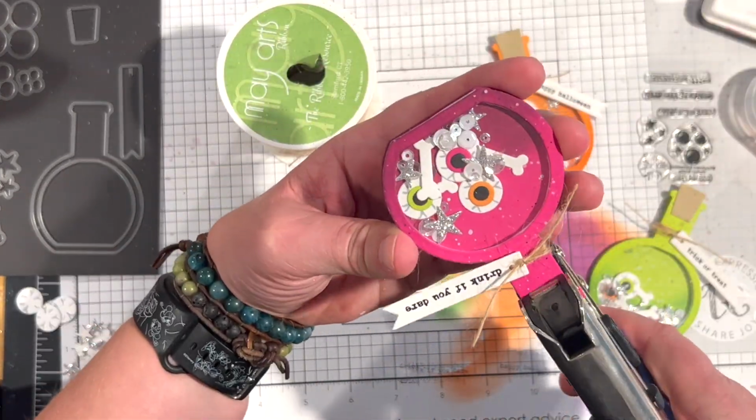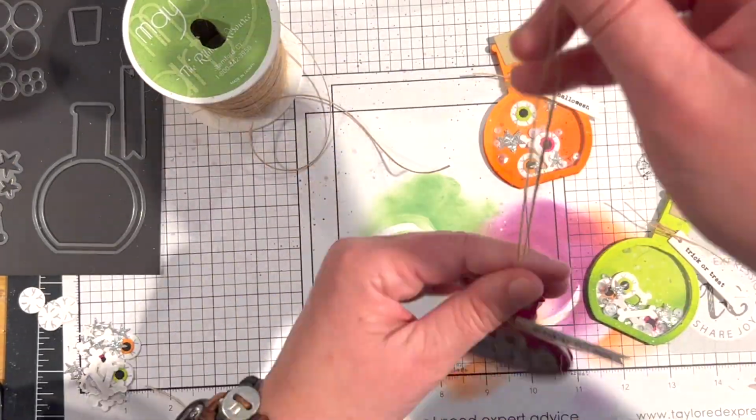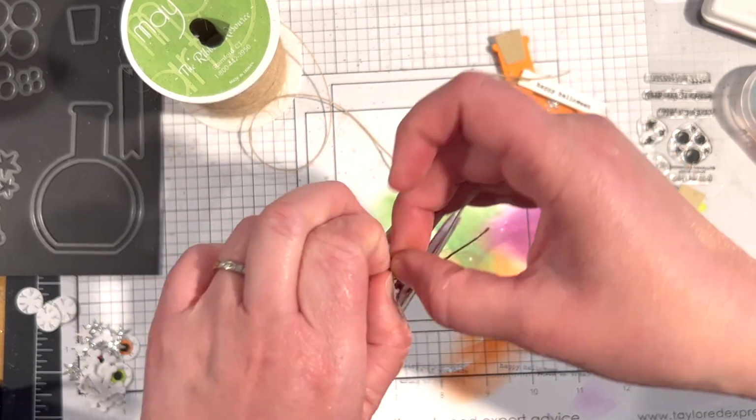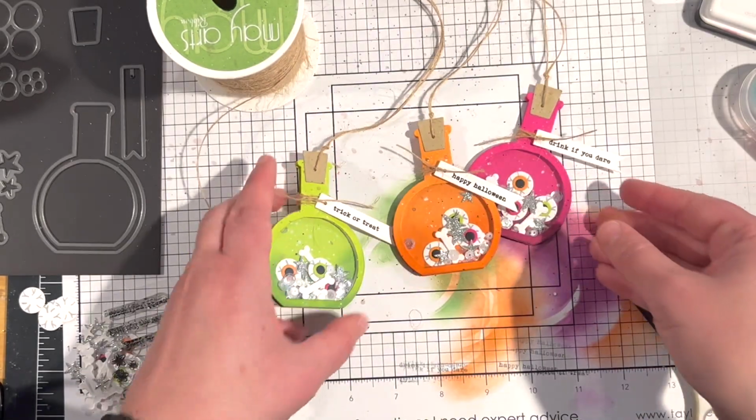To make these potion bottles into tags, I used a hole punch at the top of the bottle, and then I threaded burlap twine through the hole and just tied a small knot at the top to secure it. Now these cute little tags are ready to tie onto Halloween treats.